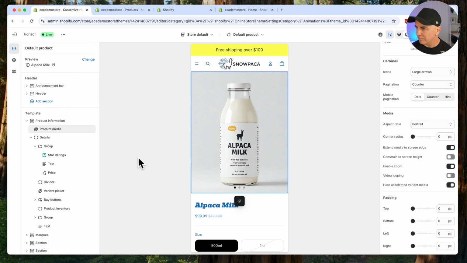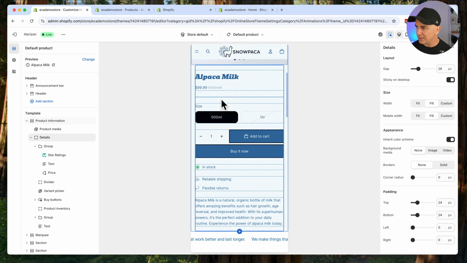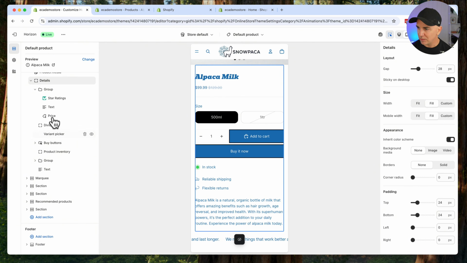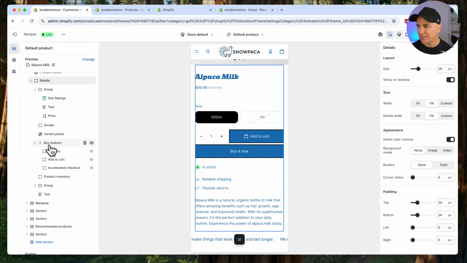Okay, cool. So if we go through the details here, we can see the layouts in here, and it operates pretty much exactly the same. We can just drag things in and out. All right, so you can move everything around, you can add the blocks in, you can do everything that we've learned in the other parts of the section.